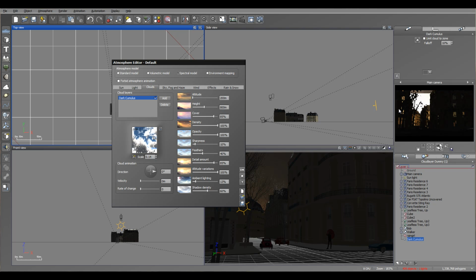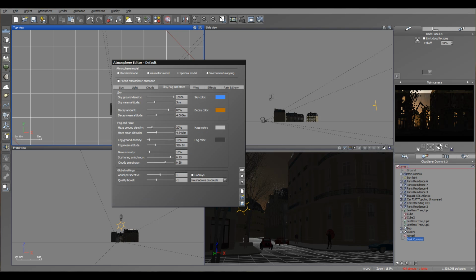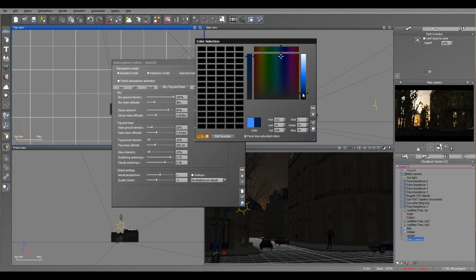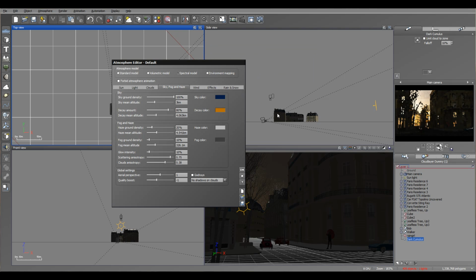I don't know how visible they will be, but they may add an extra layer of the light spreading ambient. Okay, next, the sky fog. So right here we'll play a little bit more. We'll go on our sky and take it darker, with much more saturated colors. Our decay, I want to keep a colder look, so I'm going to set it to maybe around 52 on this.